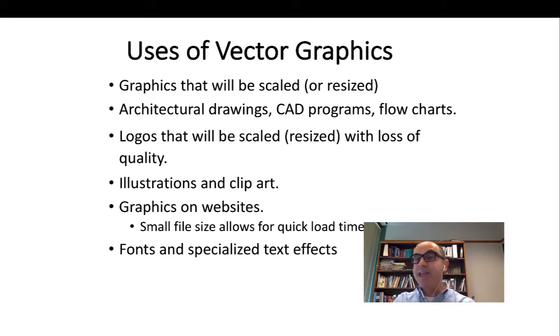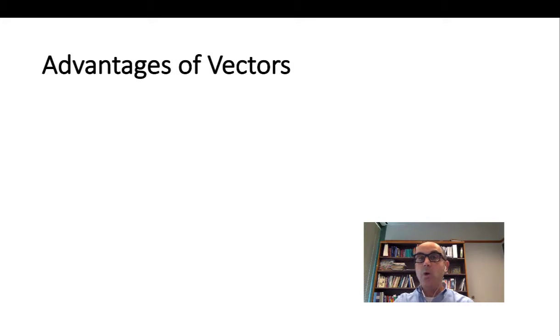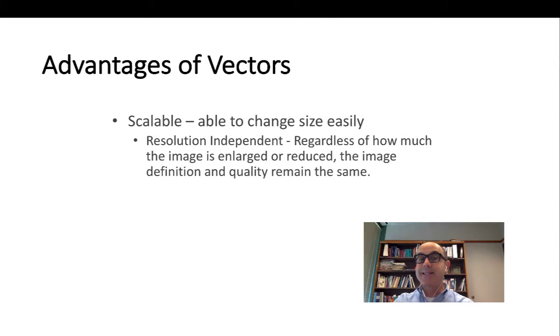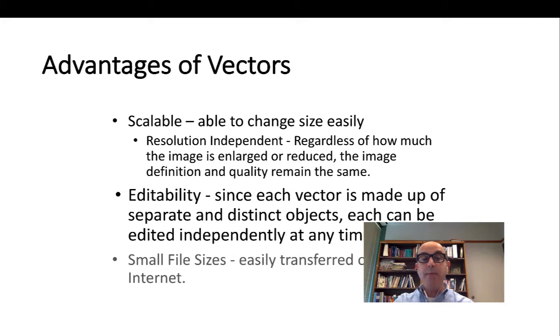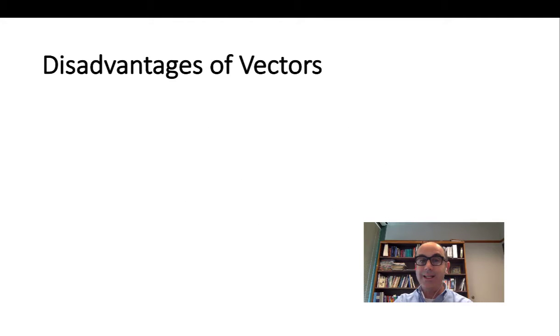PowerPoint is part of the example that we usually apply. So the advantage of vector is that it's scalable. We are able to reduce or scale it back. It has the ability to edit and make up things on it, and to have full-size files that are easily transferred over the internet.